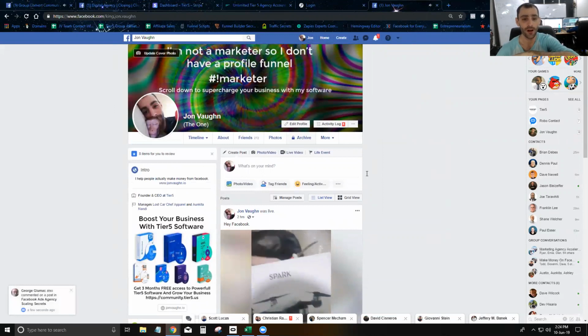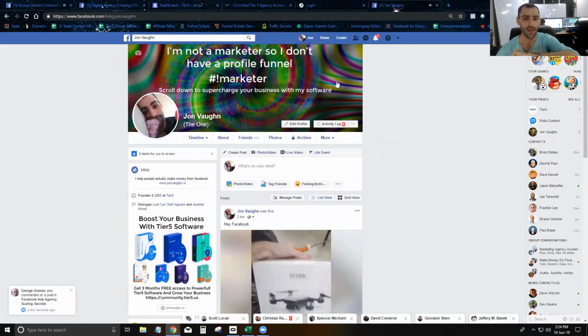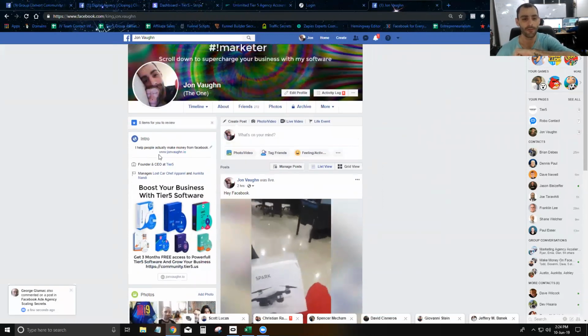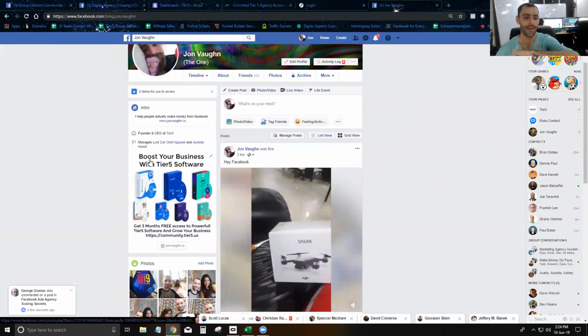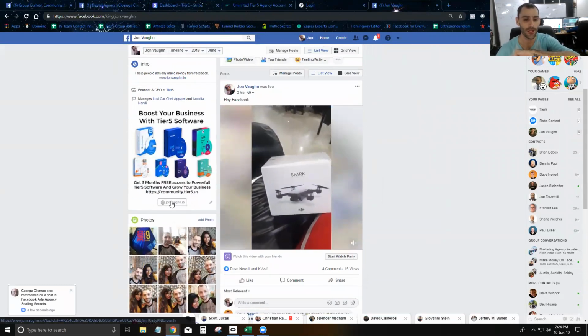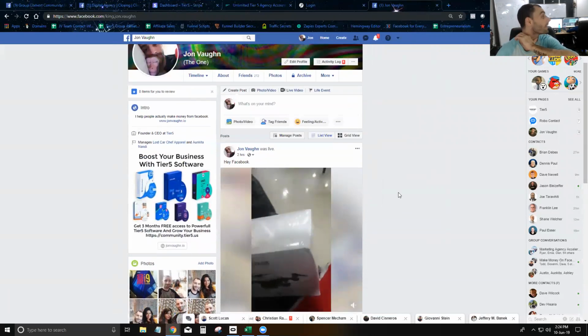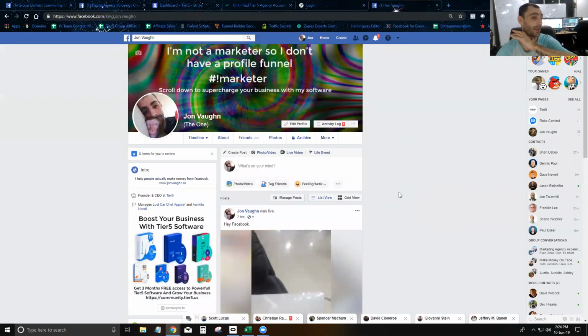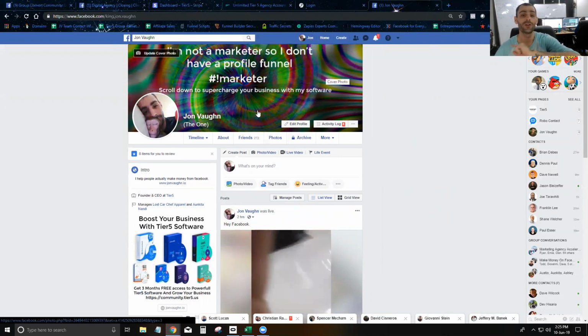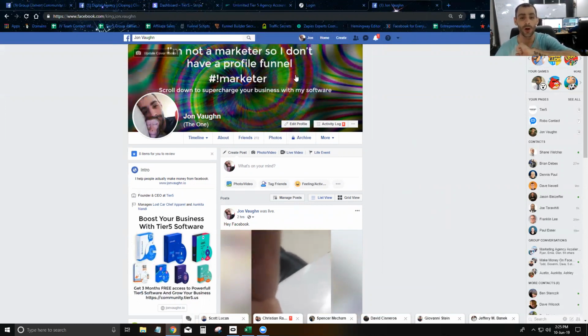So anyways, we talked already about the profile funnel, about your image up here, and then obviously your intro right here, and then your featured image, and then the link that you're actually driving people to, where you want to funnel people. But I didn't tell you about the hidden spot in your profile funnel, and most people don't. There's a hidden spot in your profile funnel, which is this image right here.